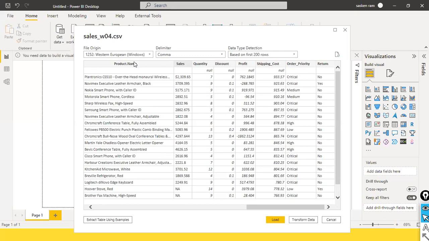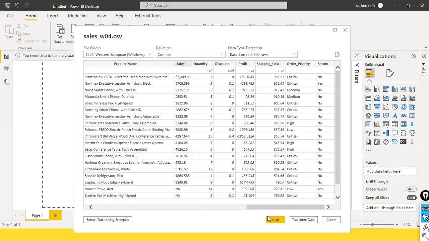You need to remove the dollar sign and then convert this to a decimal data type. Sales is a decimal data type, isn't it? Quantity, maybe, is an integer, a whole number. And sales, profit and discount are all decimal data types. But here, unfortunately, since I have the knowledge of this data as well as the programming background, I can tell you, friend, something is wrong here. It requires some kind of treatment.